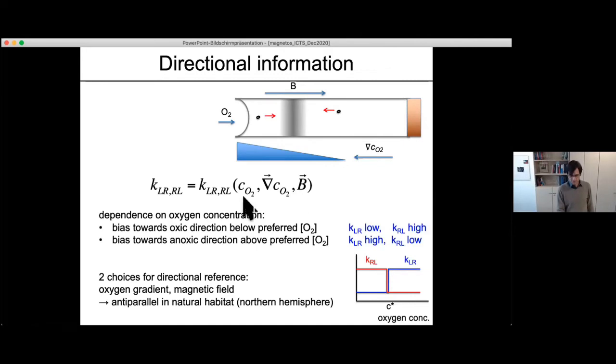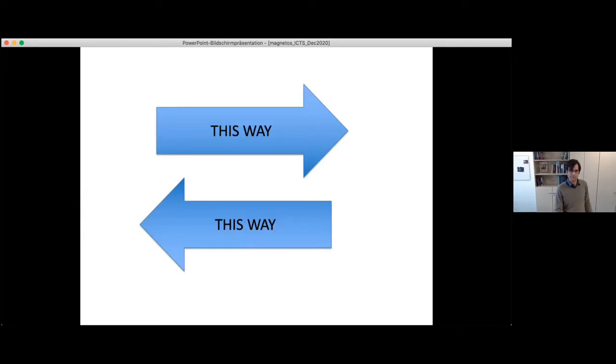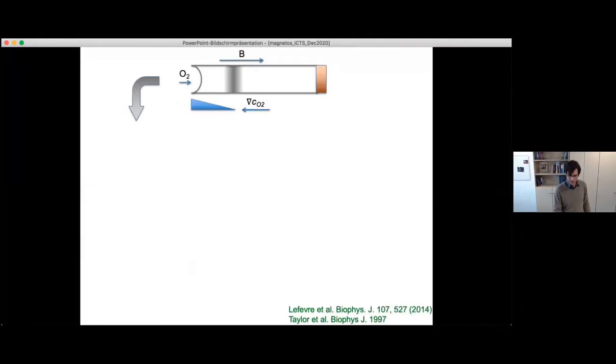And then we still have to see which of these two quantities the bacteria use, the gradient or the magnetic field. And in nature, of course, these give exactly the same information, because there will be less oxygen if you go downwards, and the magnetic field also points downwards. So this is kind of redundant information. But what we can do, and this can be done in the lab, is give them conflicting information. So we try to confuse them and see what they do. This is an experiment that was done by Christopher Lefebvre. He let the bacteria form the band that you see here. And then once the band had formed, he reversed the magnetic field.